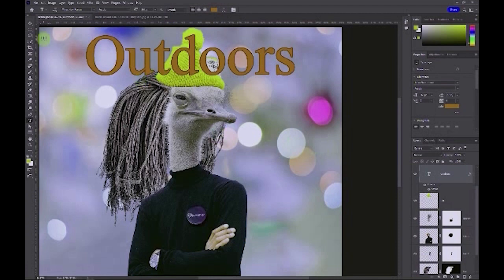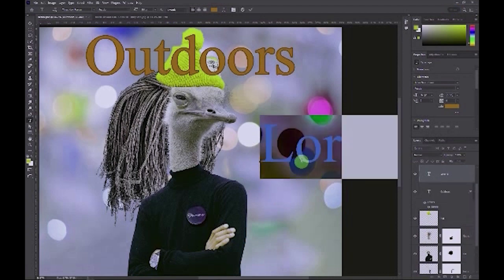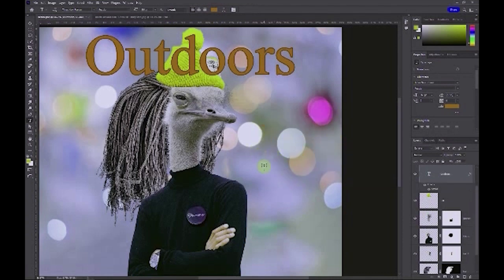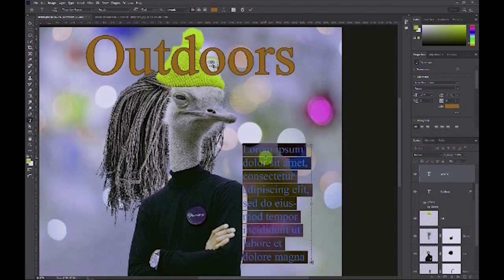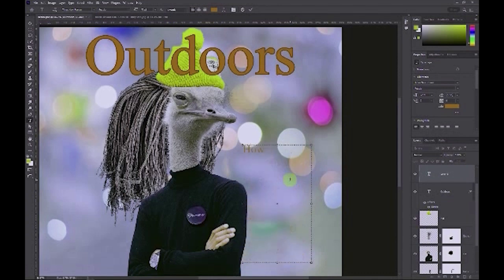If this were truly a magazine, maybe we'd add another line of text here. Maybe we can come over here and instead of just clicking and adding text, maybe what we'll do is add a text box so that we can put our text into it. So I'm going to click and drag out a marquee with the text tool, and that will give me a box to be able to put my text into. We'll decrease the size of our text till we have something that looks more like text on a magazine cover, and we'll say how to pack for the vacation of a lifetime. Terrific. Okay, so we've got our text.